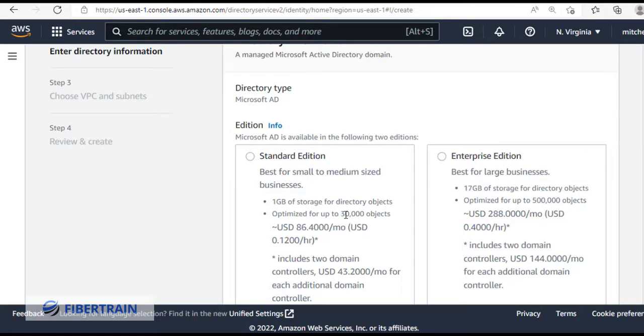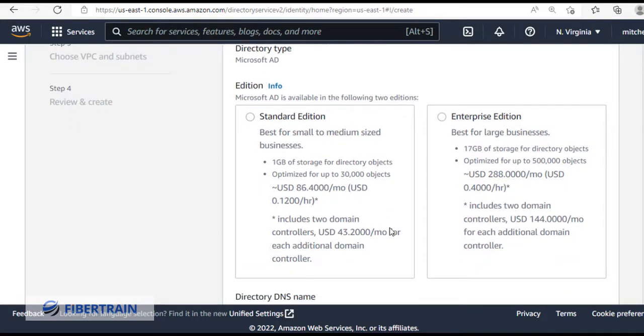This can take up to 30,000 objects. You are going to be charged $86 per month. And what else do we have here? The Enterprise edition has up to 17 gig of storage for directory objects, and you can store up to 500,000 objects as compared to the 30,000 objects here.